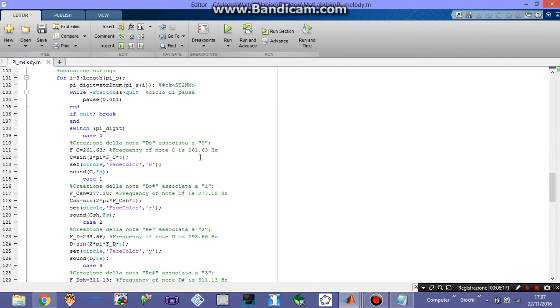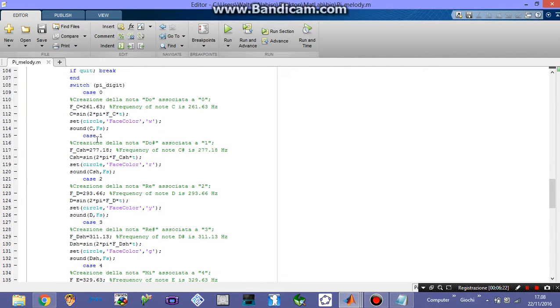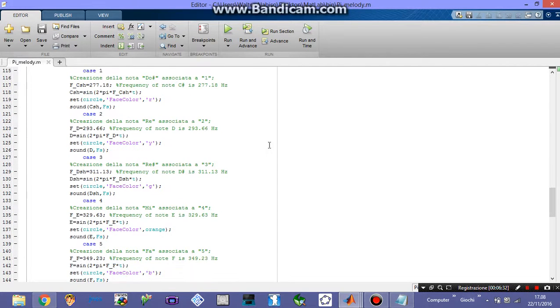Here's the frequency, and we'll set the circle white. In case we're dealing with a 1 digit, it will create a C sharp here and set the circle in red. 2 is a D and the circle is yellow, and so on with all the combinations.